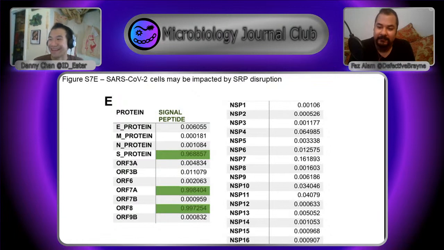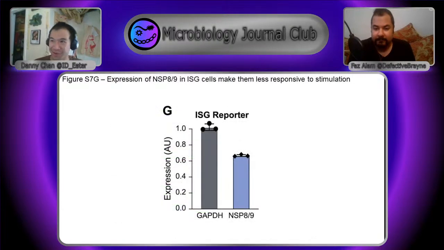And again, like we talked about, this is three stories, but there's a whole bunch of stuff still, both to extend the stories that we're talking about, and also to follow up on stories they didn't even mention coming from their data set. But they're going to wrap this up in a very similar way as their other stories. They're going to say, show us the effect with ISG reporting. And there is an effect. It's not as dramatic as the other effects, because they're asking a much more subtle question with membranes.